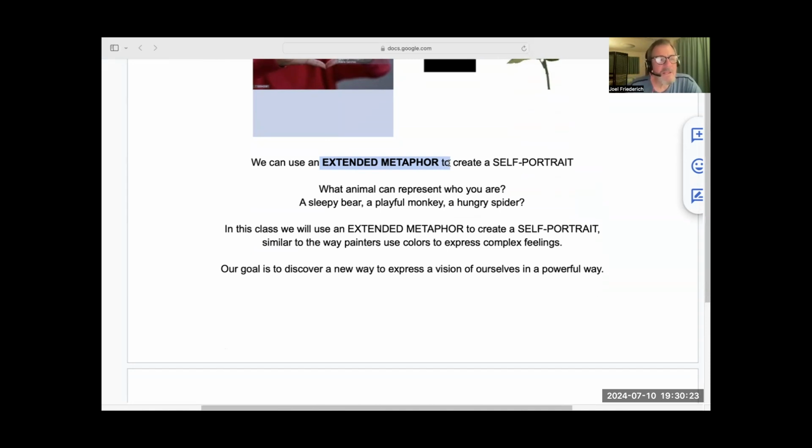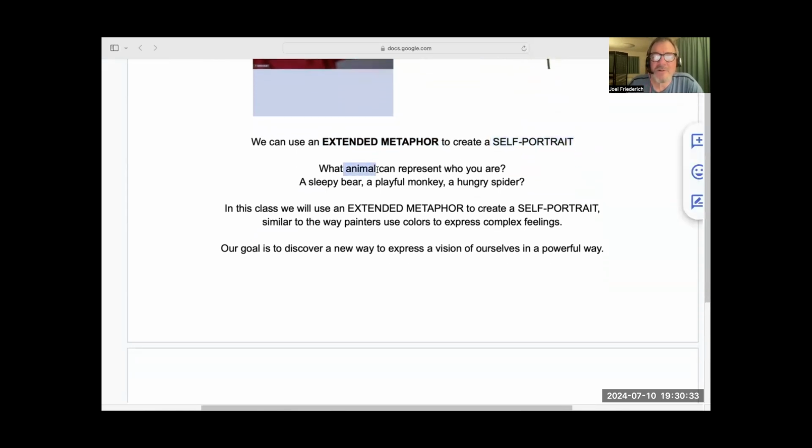For example, if I think about myself, if I want to create a self-portrait, a picture of myself, but I want to make a metaphor, I want to think about what kind of animal would be the best animal to represent me, my personality, my character, my emotions. Would it be a dog, a friendly dog? I could say, I am a puppy. I like to roll and play. I like to jump. Or it could be a cloud. That's not an animal.